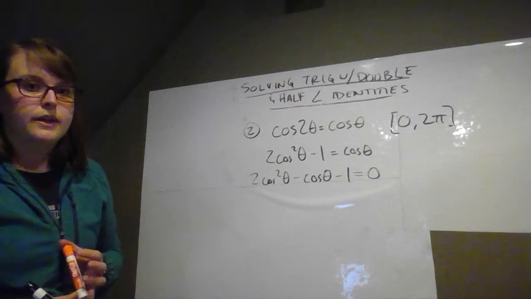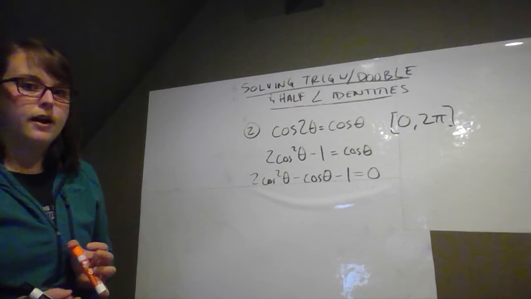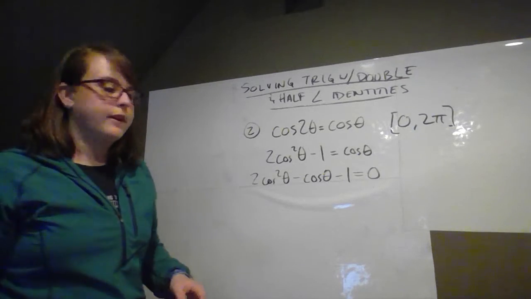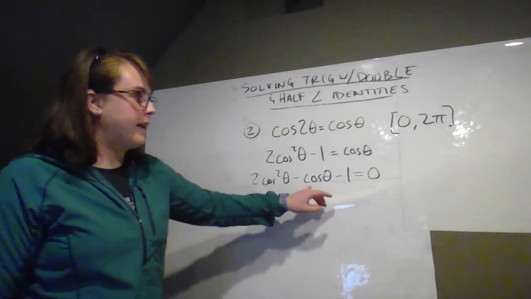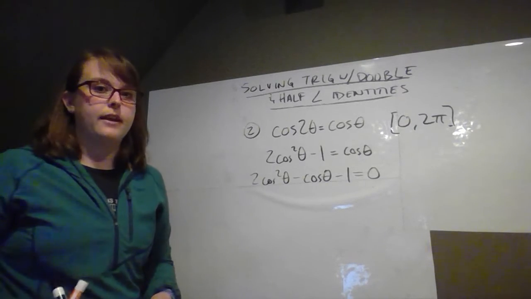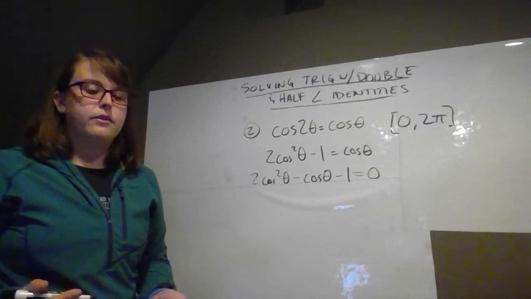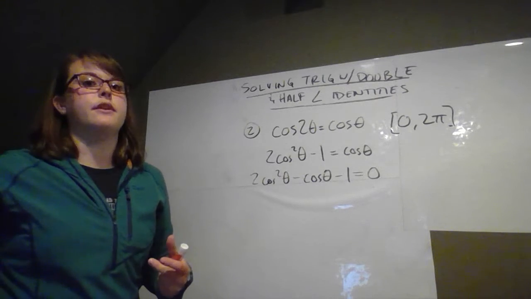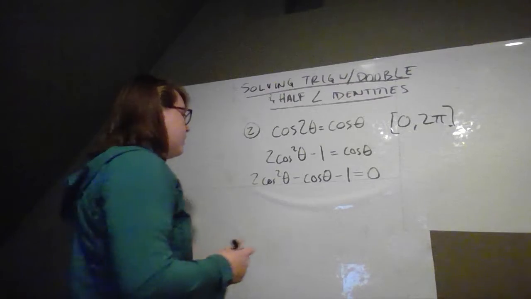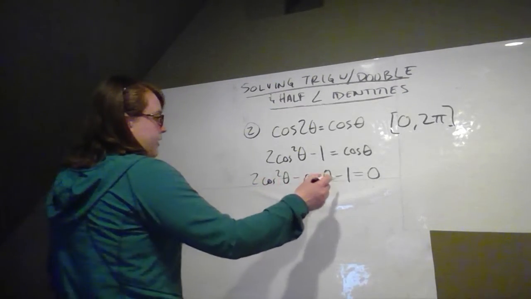And now what I want to do is factor this. So there's a few ways you can think about factoring it. One way is you could replace the cosines with x's and then factor it and then put the cosines back in. Another way that you could do it is also just kind of mentally treat the cosine like an x and kind of go from there.